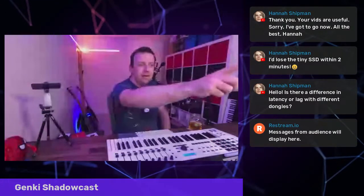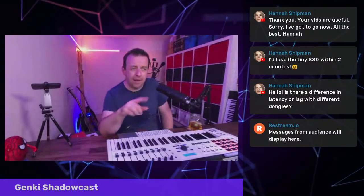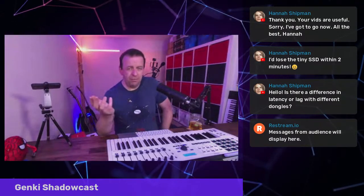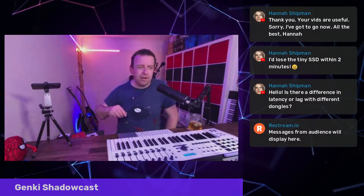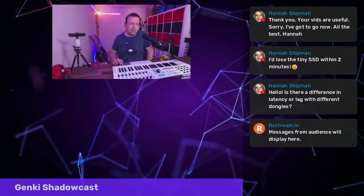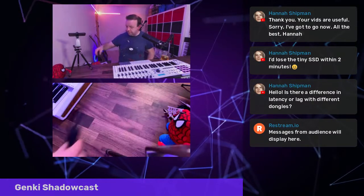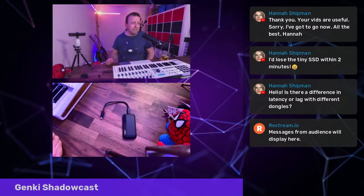So instead of picking the Mac camera, the tiny little camera that's on the front of the Mac, I can pick this, and it's much better quality because the iPhone cameras are of great quality, as you can see. And I've got my other iPhone here as well, so what I can do is I can dial into this one and bring it in, so you can see both there. So if I wanted to put one of the products just here, for example, there you go. You can see that. You can say hello to Spider-Man, Mr. Potato Head, if you wish.